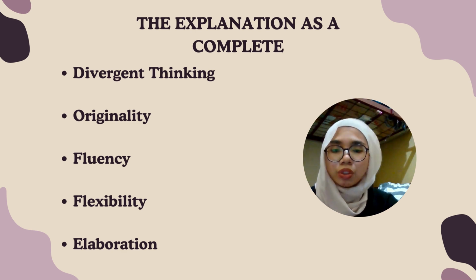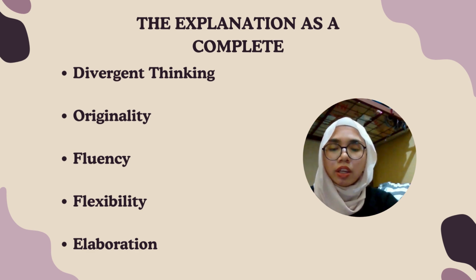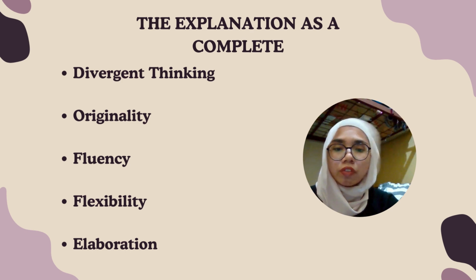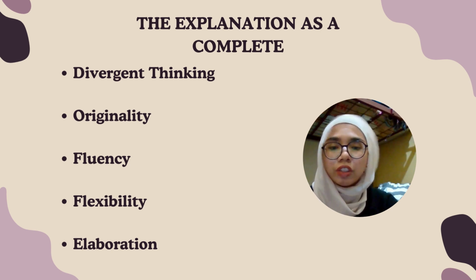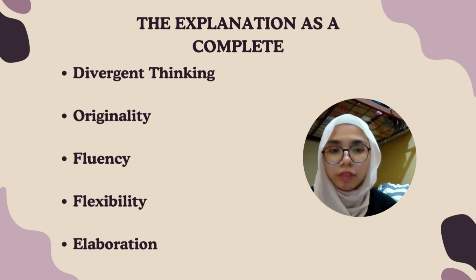Elaboration is another crucial component of creative development in gifted children. They have the ability to develop and expand upon their initial ideas, adding depth and complexity to their creative output. This means that their creative work is not only unique but also richly detailed and well thought out, reflecting a high level of cognitive engagement and refinement. The ability to elaborate ensures that their ideas are fully fleshed out and can be implemented effectively.